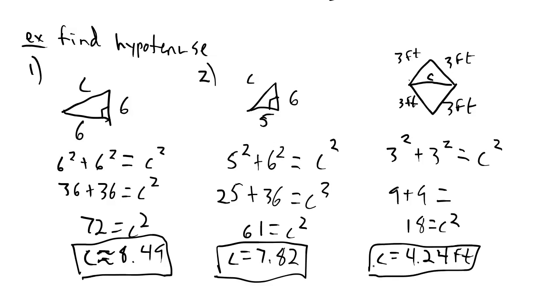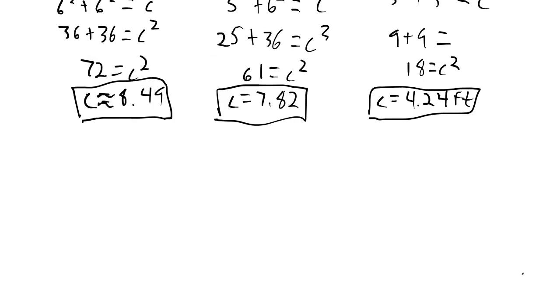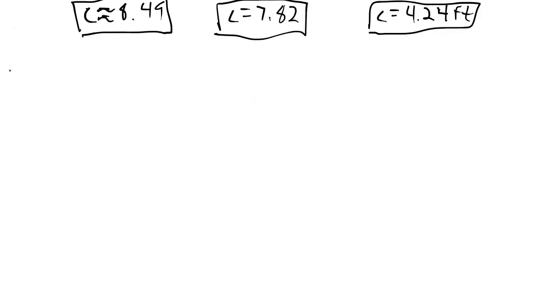Right. So we can use this to find the hypotenuse, the long side of one of these triangles, but we can also use this to find the other sides, or the legs. Let's look at how we would do that. Let's say we have this triangle here, and this side we'll say is 13 centimeters, and this side is 5 centimeters.